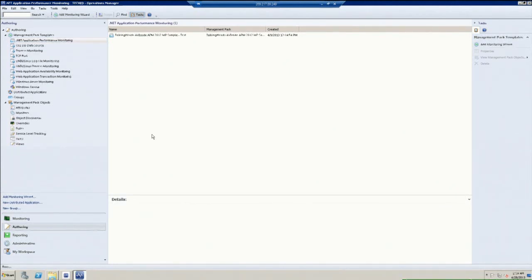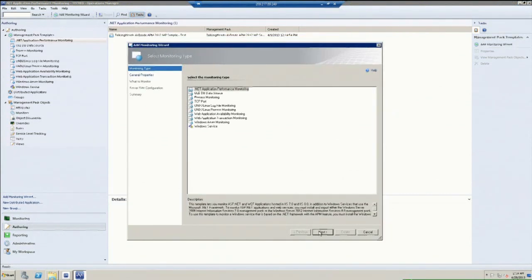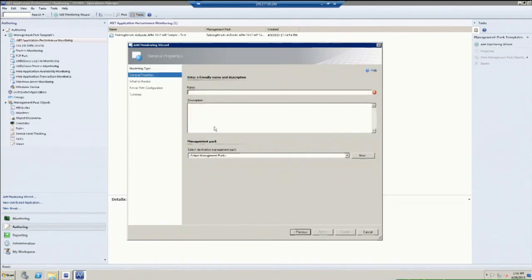Okay, let's take a look at this template. You see, we have some configuration in place. We will come back to this soon, but I just want to show you from the beginning. So you need to specify a name. This name will be used for the application group, or in more SCOM-like terms, a distributed application. The name can be anything. The description can also be kept blank, and then the destination management pack. As usual, you need to store your configuration in some management pack, and it's good practice to use a separate management pack for each configuration, just to provide convenient management. You can delete settings by deleting the management pack, and you can filter this. Okay, now let's come back to what we have in the lab.